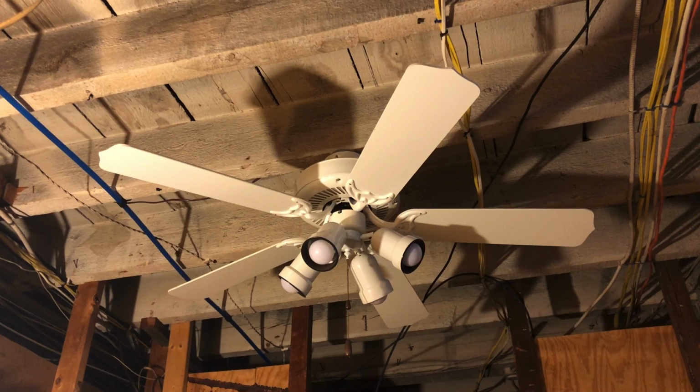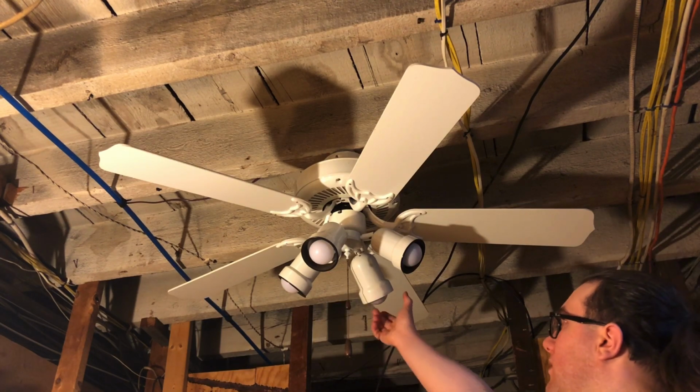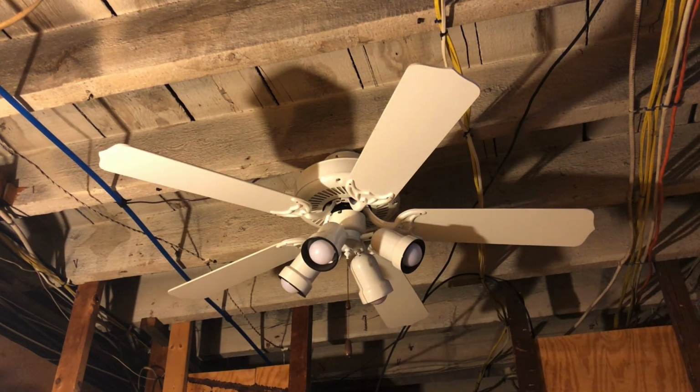This fan, unfortunately, is pretty heavily scuffed up everywhere, all over the light kit especially. The light kit itself is even missing a black ring on this one here. It's actually a three-way light kit too, which is pretty cool though. But it's got scuff marks everywhere, both on the brackets and on the motor as well, especially on the sideband and a little bit on the bottom of the motor housing.